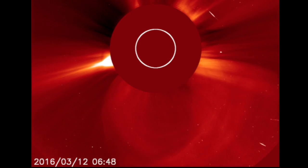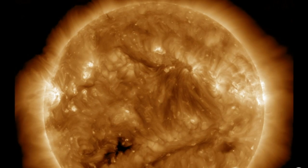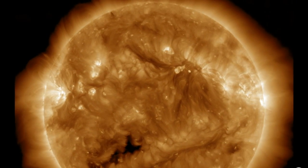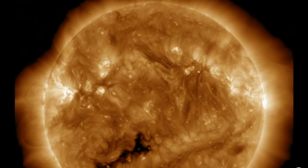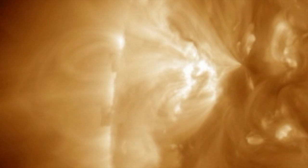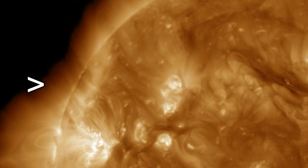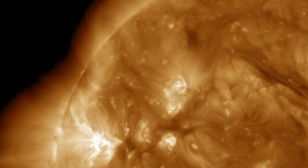Coming to spaceweathernews.com, we find a much calmer earth-facing disk. Even that filament crossing center longitude settled back down yesterday and remains on our star. We do still have two things to note at the limb incoming. Behind the active region, you should see a dark plasma filament cresting over the limb now, and to the north of that, a clearer coronal area and darker surface cresting into view heralds the return of the northern coronal holes.